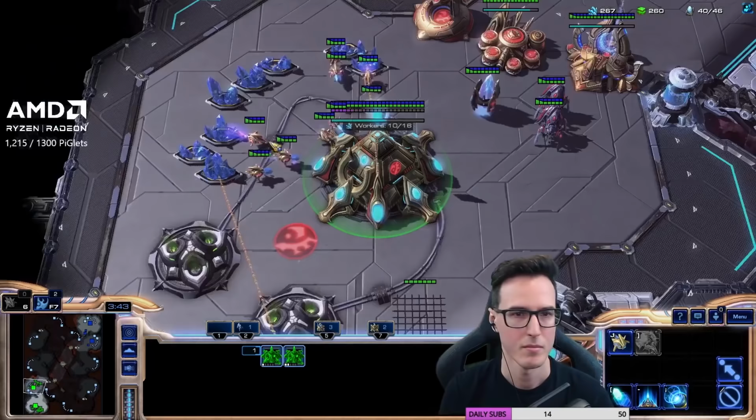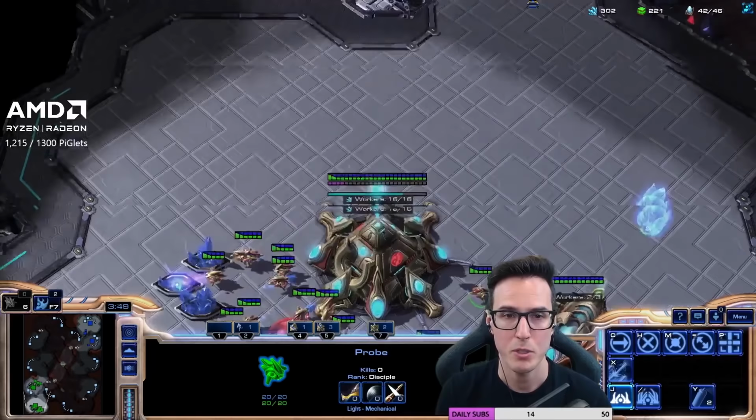All right, guys, let's make an observer. Rally that across the map. Keep building probes. I forgot to build a pylon after my gateways, guys. So remember, build 2 gateways, build a pylon. That's going to stop you from hitting this 46 supply block, okay?